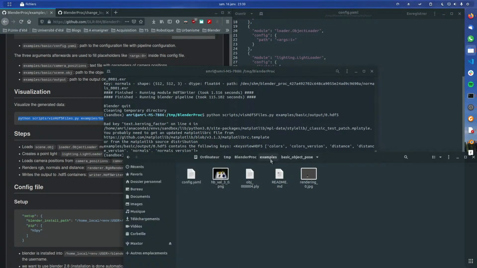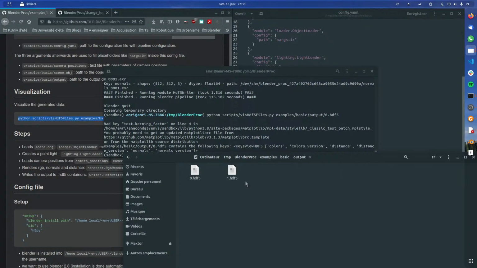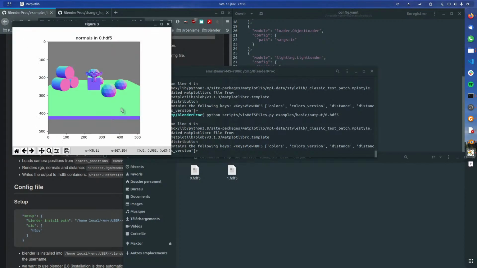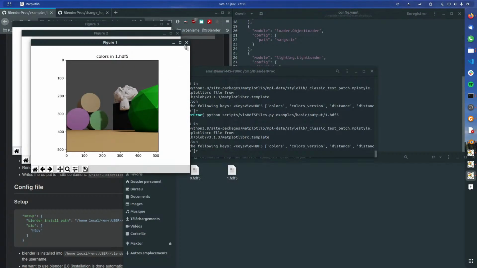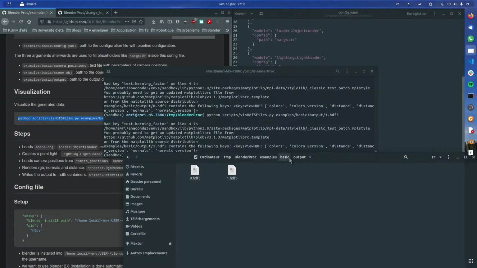We only have one file. No, we do have two. Oh, because okay. I guess we have two because we have two camera points of view. So we'll check this by changing the camera point.